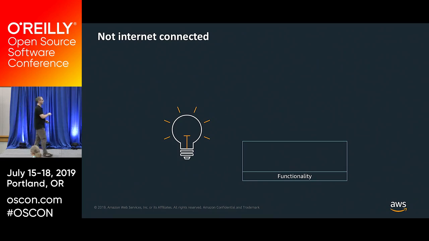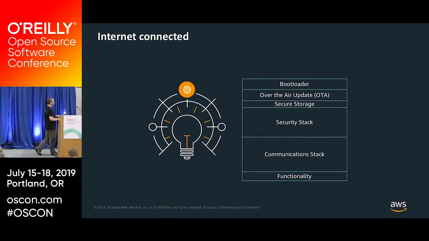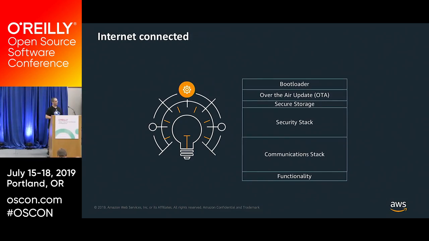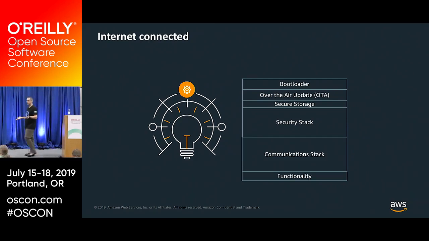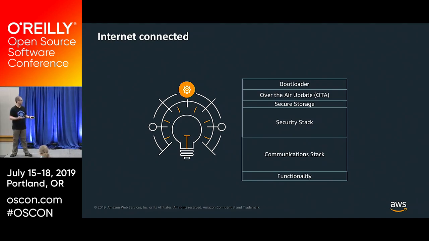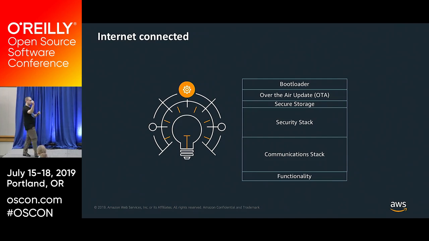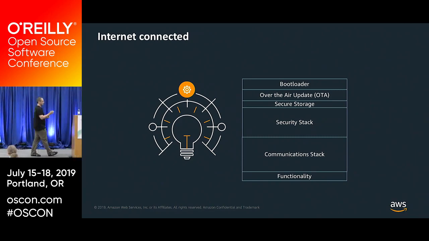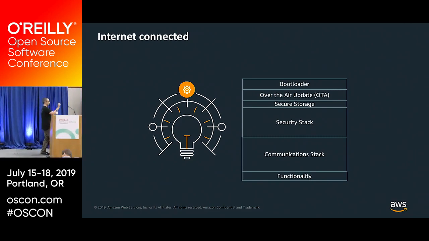So I care about the functionality, but the things that you need to think about on top of that is first the communication stack. I need to have TCP, right? If I'm going to connect to the cloud, I need to run over TCP/IP. I also need to have an MQTT client to be able to make that connection to the MQTT server so I can send messages. I'm assuming you know a little bit about the whole premise of IoT and sending messages to the cloud so the cloud can consume data, or my gateway can consume data.